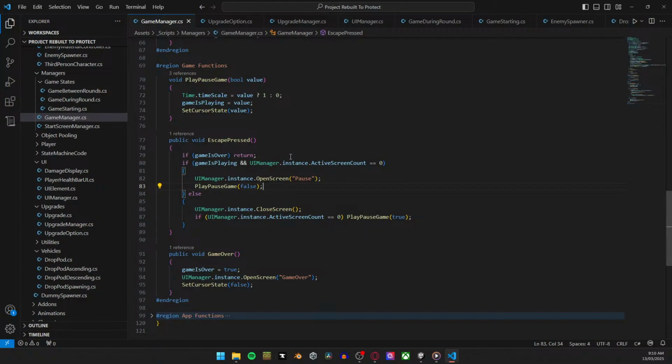Okay, so what's basically happening here is if the game is playing and you press escape, then it pauses the game. If it's not playing and you press escape, then it plays the game.